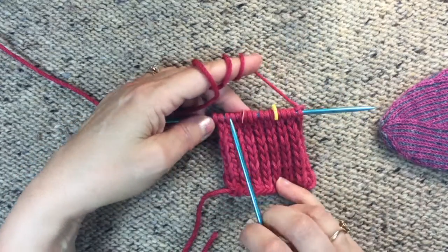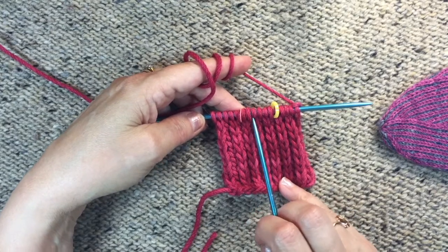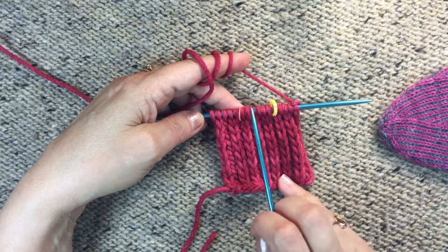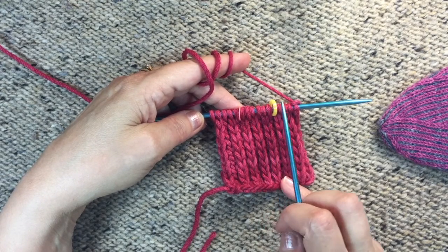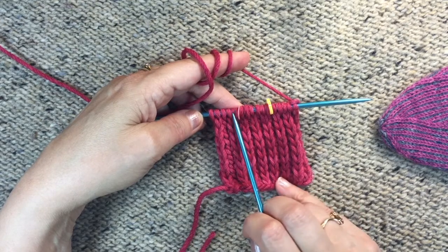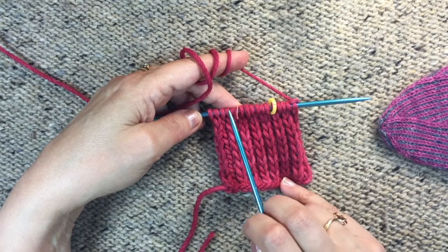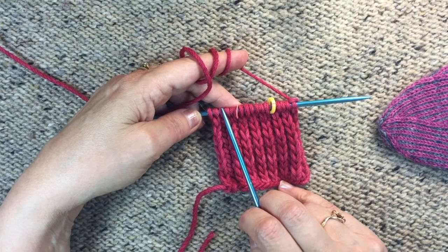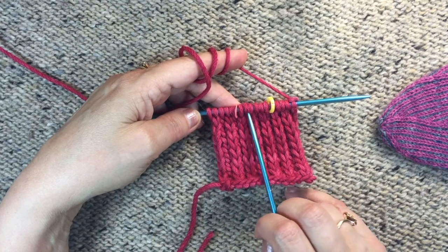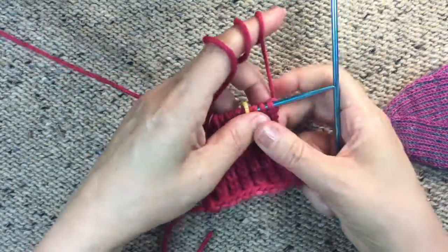What I'm going to do is I've split mine into thirds, and I had 16 stitches, so I have 5, 5, and 6 because it didn't work exactly into thirds. So I just made it work close. Close is good. And now what I'm going to do is decrease every row on the outside of the markers. So these stitches in the middle will stay just how they are, and I'm going to decrease every row, right side and wrong side, until I have one stitch left here and one stitch here. So since I have 6 in the middle, I'm going to end up with 8 for the final heel.